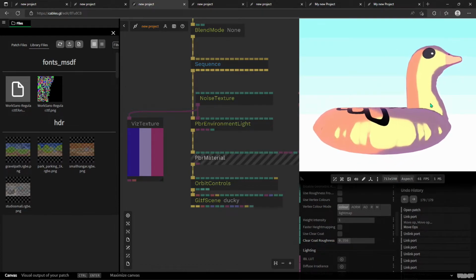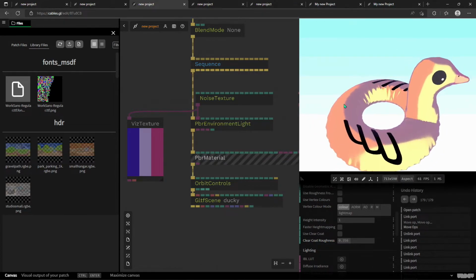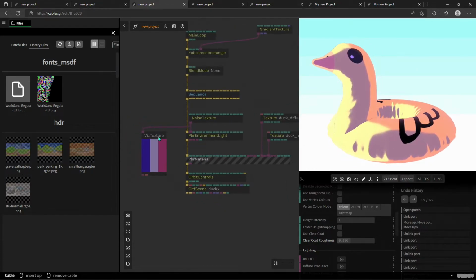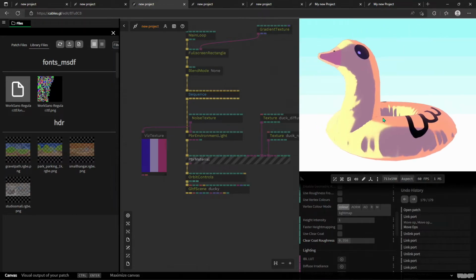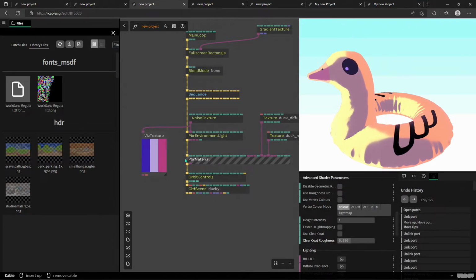So that's an interesting way of getting that effect, right? So we're just generating a really weird environment map for the PBR material, and then remapping all the different reflections to those colors, so we get this kind of cartoony effect.